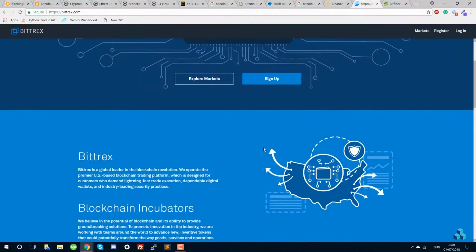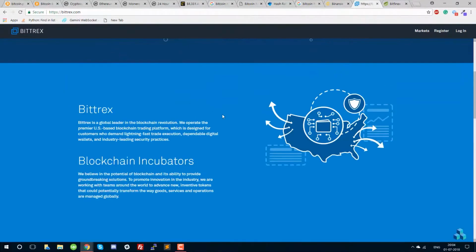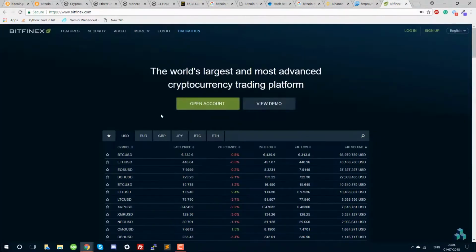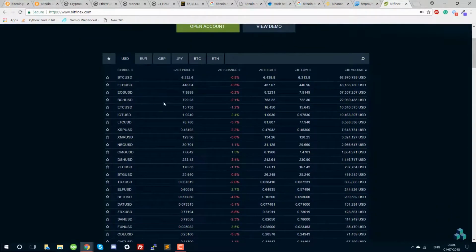We've got Bittrex, which is a good cryptocurrency exchange. We also have Bitfinex. These are some examples of cryptocurrency exchanges where you'd be able to trade different cryptocurrencies at different points of time. There's no time limit. You can just log on and sign up based on what country you're in. You'd have to verify which country you're in, and just choose a suitable crypto exchange if you're willing to invest into it.